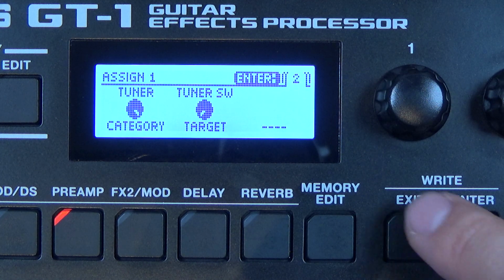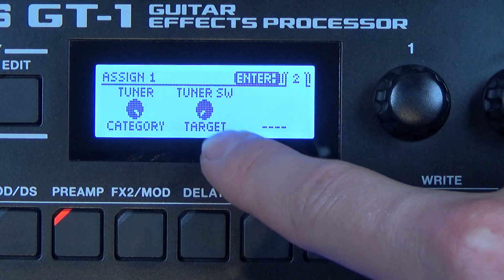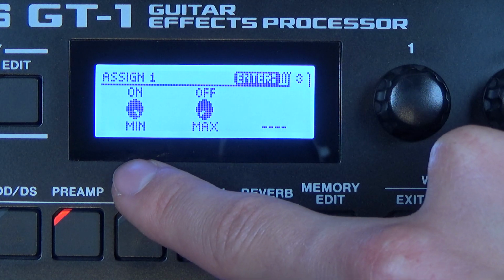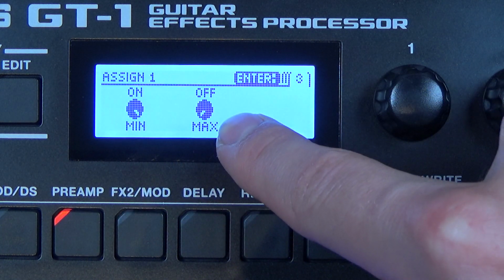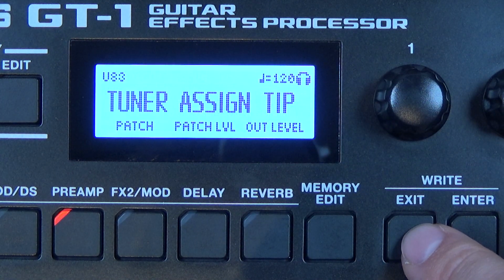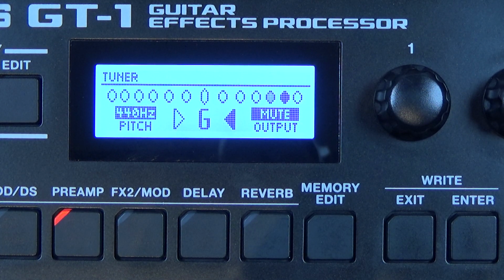So we press enter to go to the next page, and just as before, we set the category to tuner, and the target is just going to be the tuner switch. On the last page here, it's very important that you set the minimum to on instead of off, and the maximum to off instead of on. Because when we then go out and we then put the expression pedal back in tuner mode, or all the way back at heel position, it will engage the tuner.